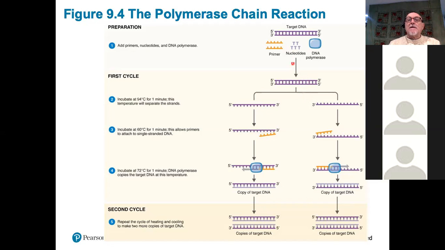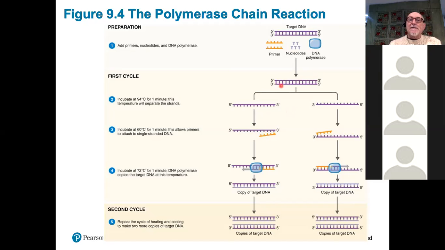Thank you. Okay, so what do we have? We have DNA, our target DNA. We've got RNA primers, which are only going to stick on either side just of our target DNA, our target gene, or whatever it is. We've got our DNA polymerase, which is going to work at a high temperature. And we've got lots of nucleotides put in the form that they have these 3 phosphates attached to them. That's going to supply them with energy. So let's just have a look at this. We run it through what we refer to as cycles.